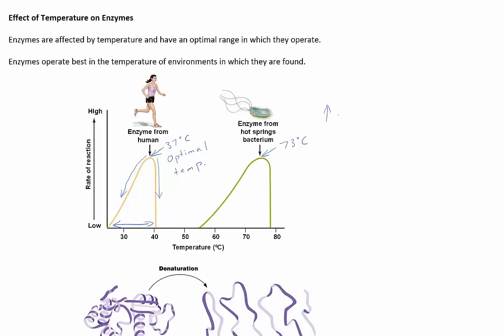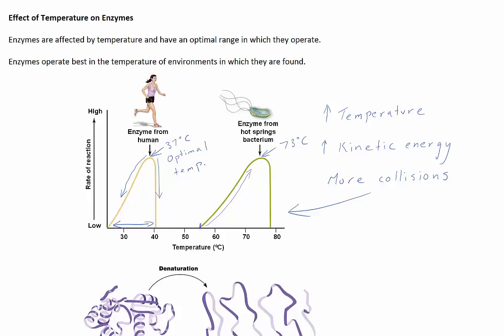So an increase in temperature results in an increase in kinetic energy, which means more collisions are occurring. And you can see that happening on this graph here for both the human enzyme and the bacterium enzyme. You can see how an increase in temperature from approximately 55 degrees up towards 73 degrees is resulting in a faster rate of reaction. And this is simply because you are increasing the kinetic energy and you're getting more collisions as you head towards your optimum level.